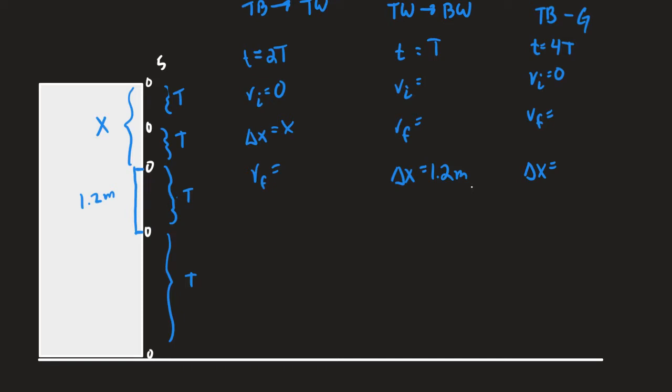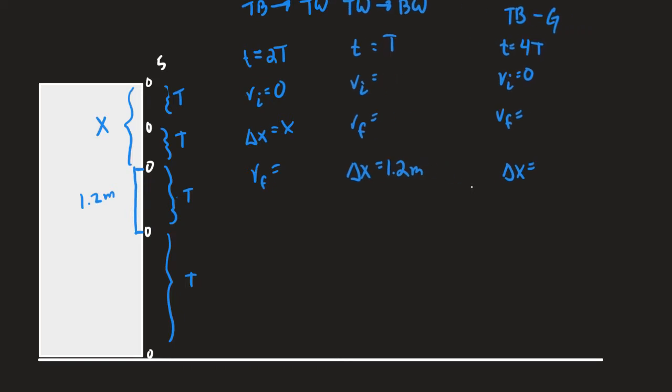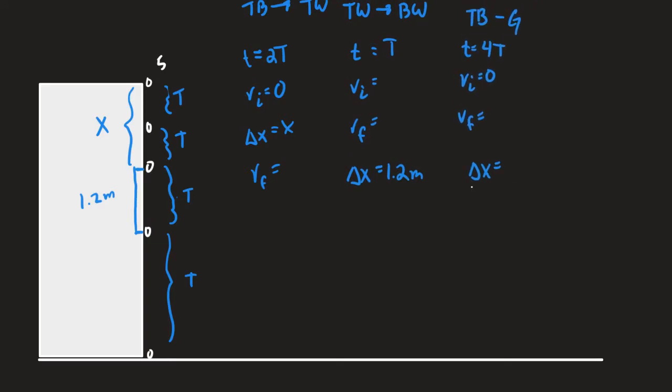And last, certainly not least, but we have some more information. I'm going to bring these together. We have one more we can talk about from the bottom of the window to the ground. The time is 1 period, t. The initial velocity is unknown. The final velocity is unknown. And delta x is unknown. Now, I'm just going to go out on a limb here and make this y. So I have another variable. Because I know this one would be y. This one would be x plus 1.2 plus y.